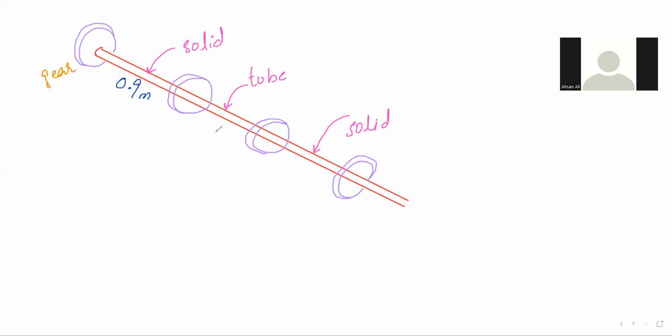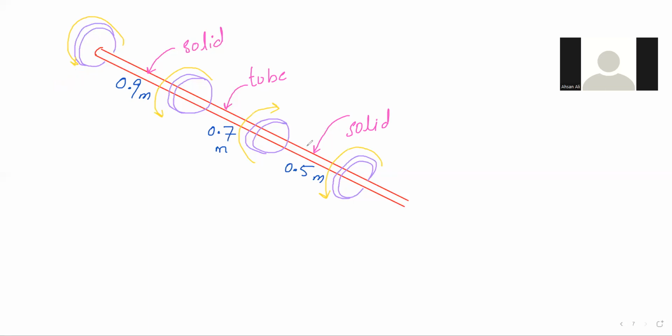0.9 meter, 0.7 meter. Then you have nice and beautiful 0.5 meter. And the question says that if you have an anti-clockwise, let me use yellow color because our color is working good today. Anti-clockwise, this torque is clockwise. This is anti-clockwise torque. This is anti-clockwise torque. I think you understand. I will remove this.